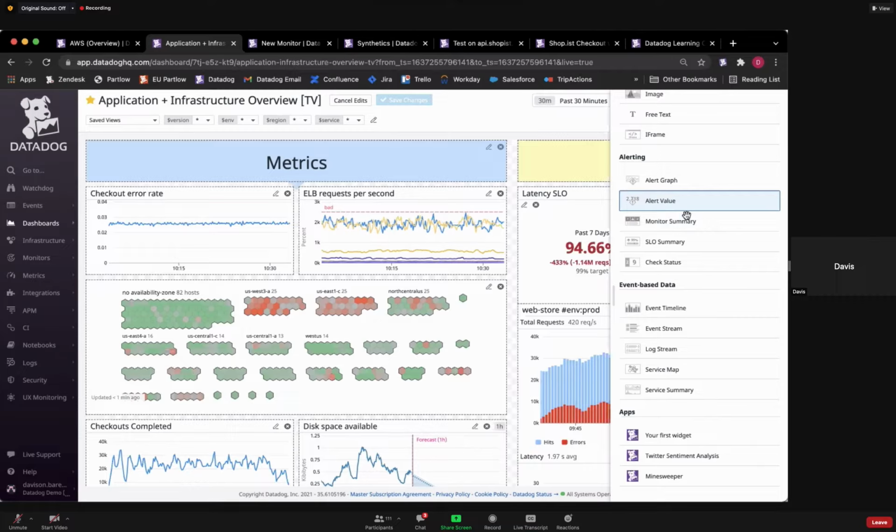So just note that these synthetic monitors can be applied to each of these as well, with the exception of the SLO summary, I believe. The SLO summary is something that, with SLOs in Datadog, you can generate SLOs based off of the monitors. So you're going to get that information in there anyway if you're using your synthetics for SLOs. However, I digress.